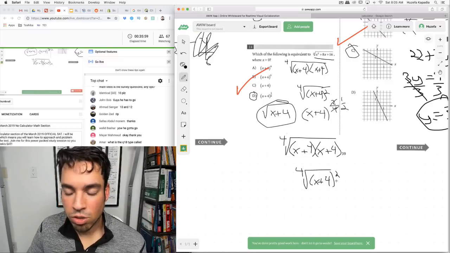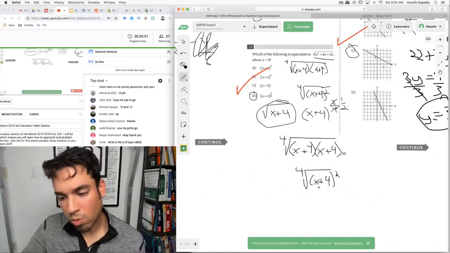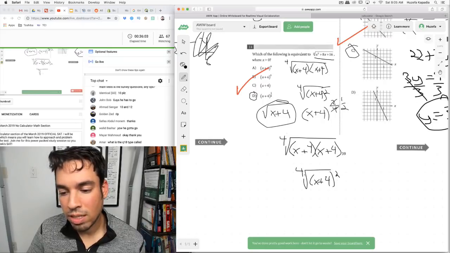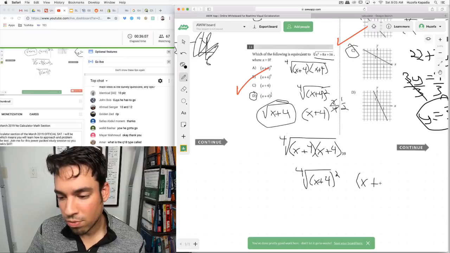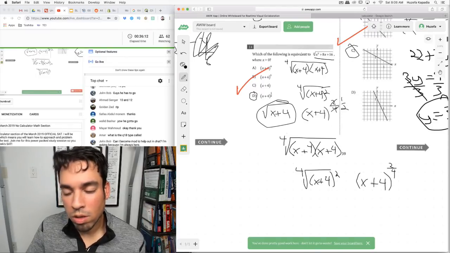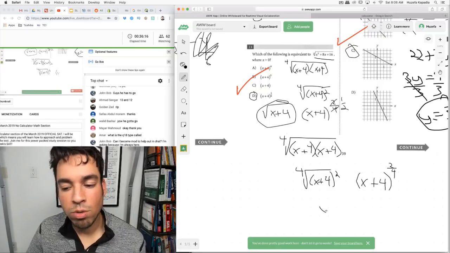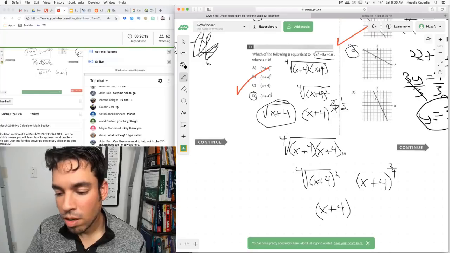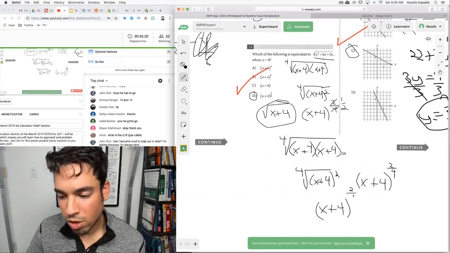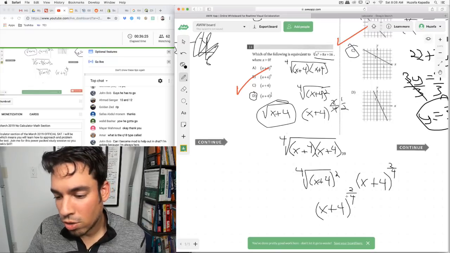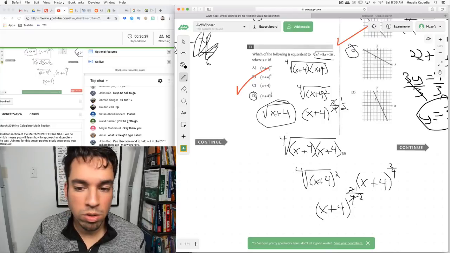And how do I reduce this? There's different ways to reduce this. One thing you can think about is you can take this exponent and divide it by the root number outside. So this is really just x plus 4 over that. Or the other way to think about it is, whatever power this is raised to, if you turn it into a fractional exponent, the power it's being raised to is the numerator, and the root being taken is the denominator. And then we simplify this like a regular fraction, so it's just 2 over 4, which is 1 half. And that's why we get x plus 4 to the 1 half.